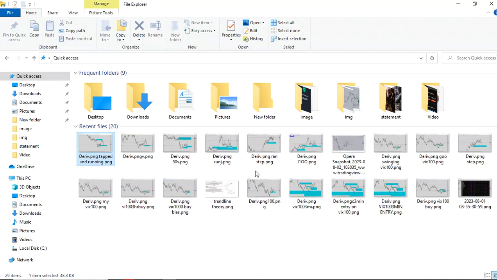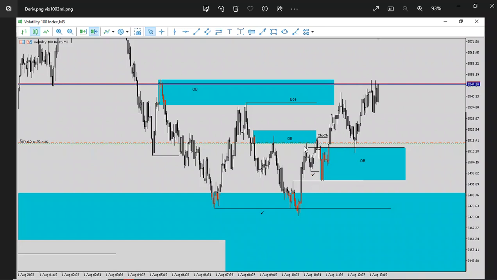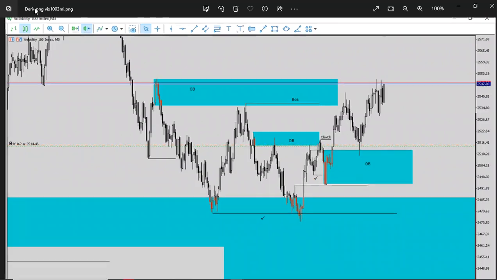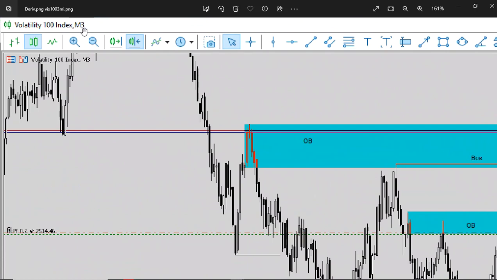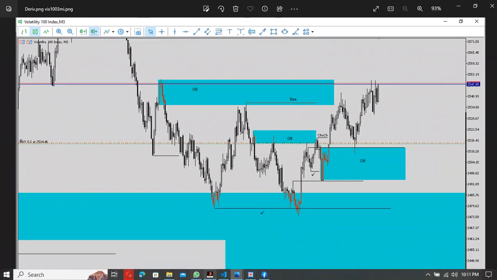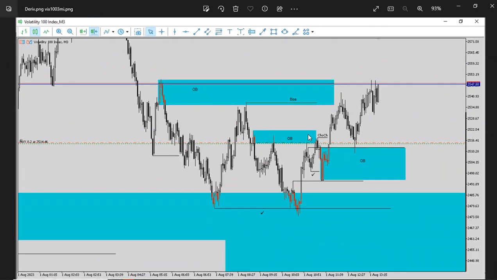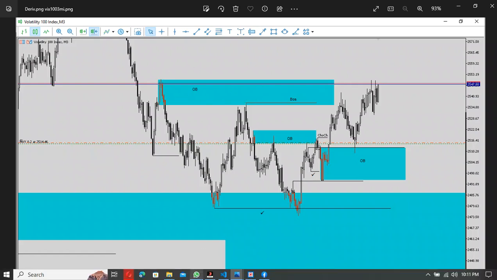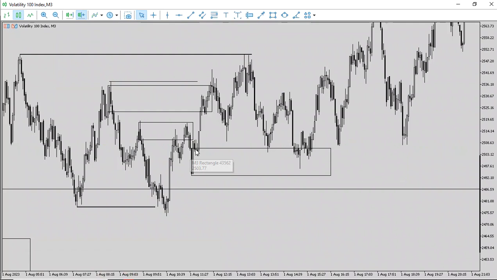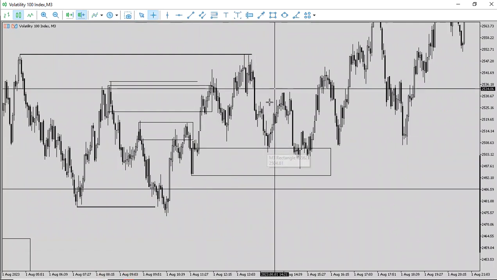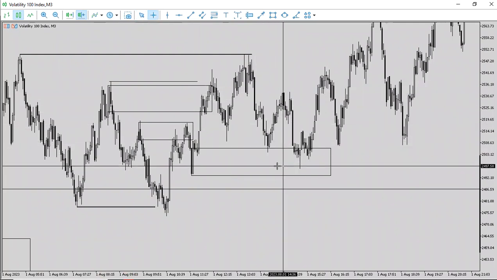So if I go to my charts, try to look for it. All right, so this is it right here. So you actually see my entry right here, the 3 minutes time frame. I also had my entry, so you can see what it's playing out: a failed OB, a change of character, a break of structure, and all that failed order block. So that was it right here. Price came right here, tapped, traded backwards again.